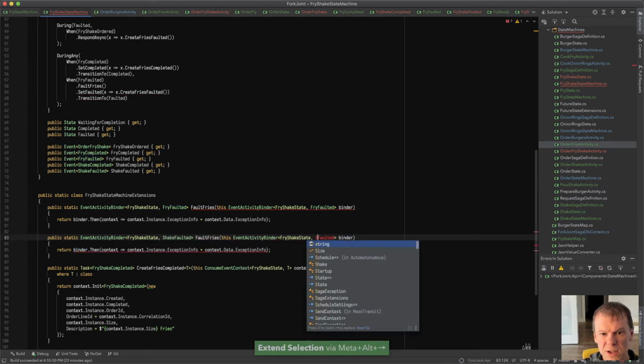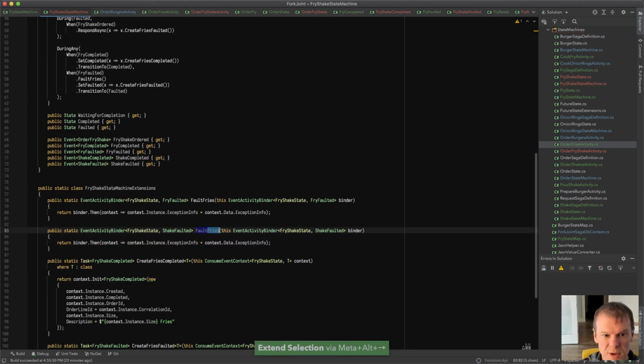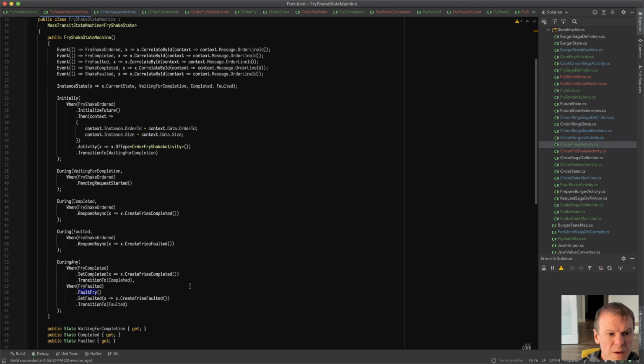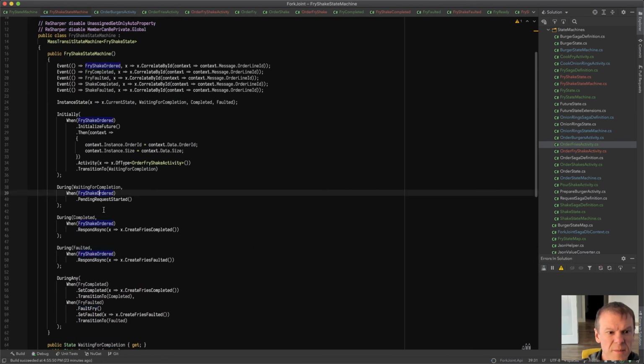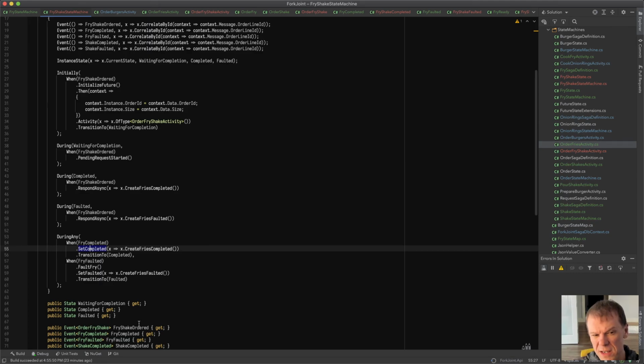We're going to have that too. Our shake could fault. We're going to have to figure out how we deal with that, which one of these we get. So this is going to be our fault shake. This is going to be our fault fry. I think we have that up here. So anytime, we've already got that when a fry shake is ordered. So anytime we get a fry completed, we aren't going to set completed because, yeah, this is weird. So this is going to be our join, and we have to wait for two separate things to happen. And that means we're going to actually have two separate properties, maybe?